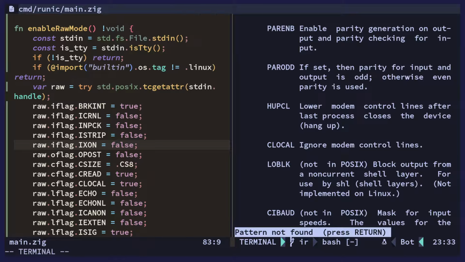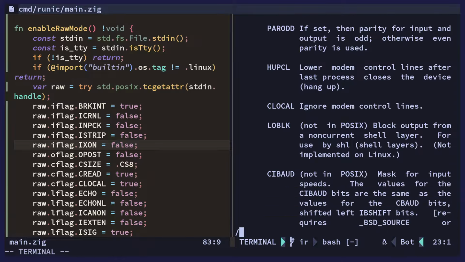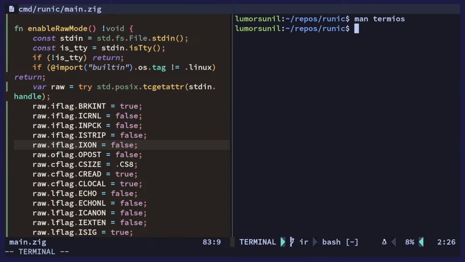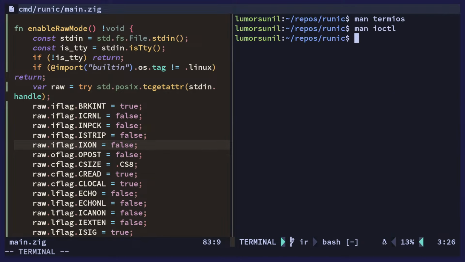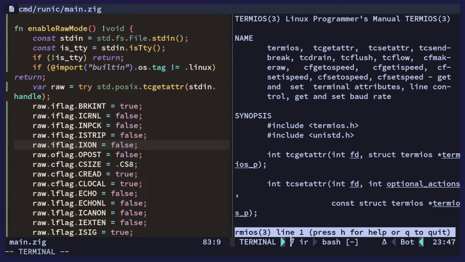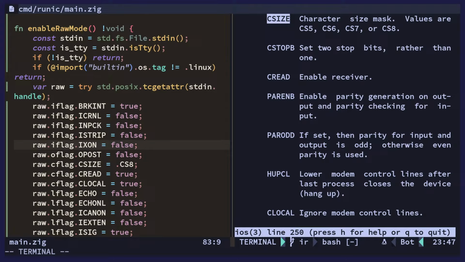What is C read? Pattern not found. Why do we not see this? Is this the wrong man? Characters size mask. C read, enable receiver.